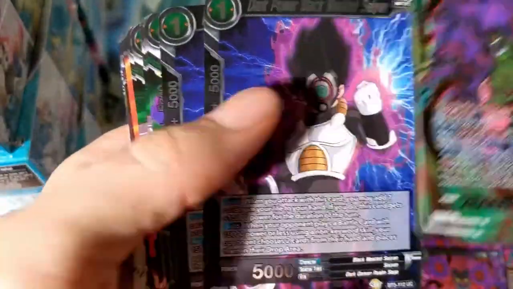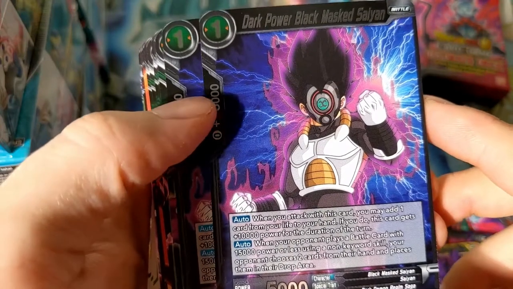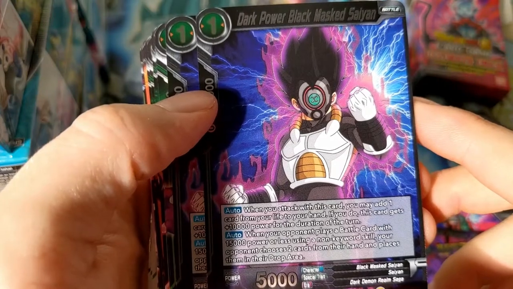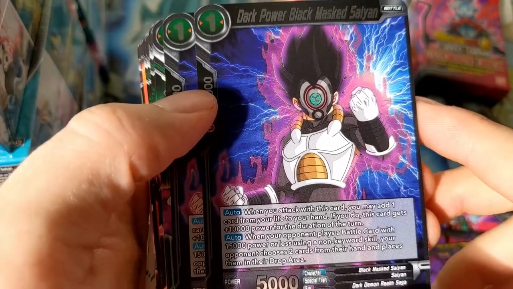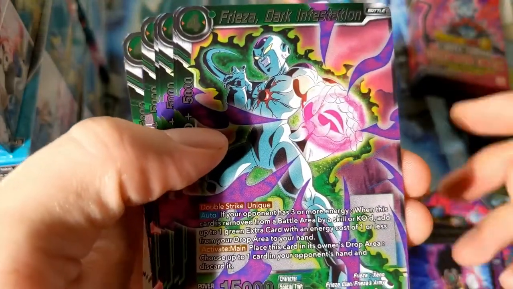Also seems pretty powerful. It is a 9-drop, Dark Power Black Masked Saiyan. Auto, when you attack with this card, you may add 1 card from your life to your hand. If you do, it gets 10,000 power. Your opponent plays a battle card with 15,000 power or less. Using a non-keyword skill, your opponent chooses 2 cards from their hand and places them in the drop area. It's a little bit of hand interaction.